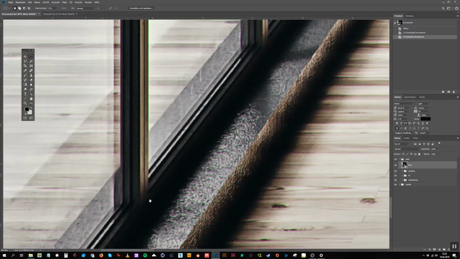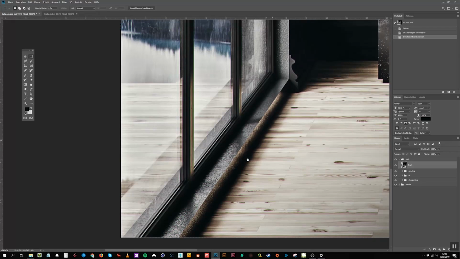Now we have some chromatic aberration. Maybe a bit too strong, but you get the idea.